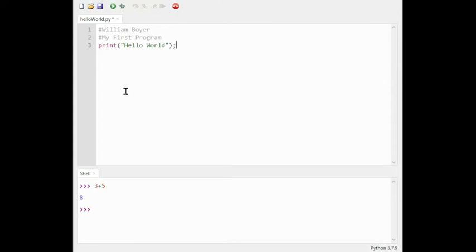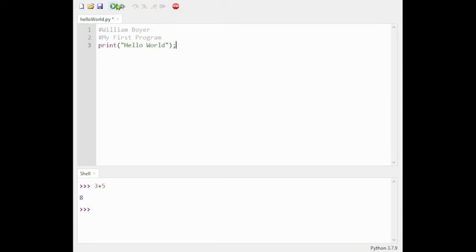So now I've written my one executable line of code here, which is just printing hello world. I expect to see hello world printed at the bottom here, right? In the bottom one. Now to do that, we want to tell Thonny to execute this or run this. So we'll push that button.